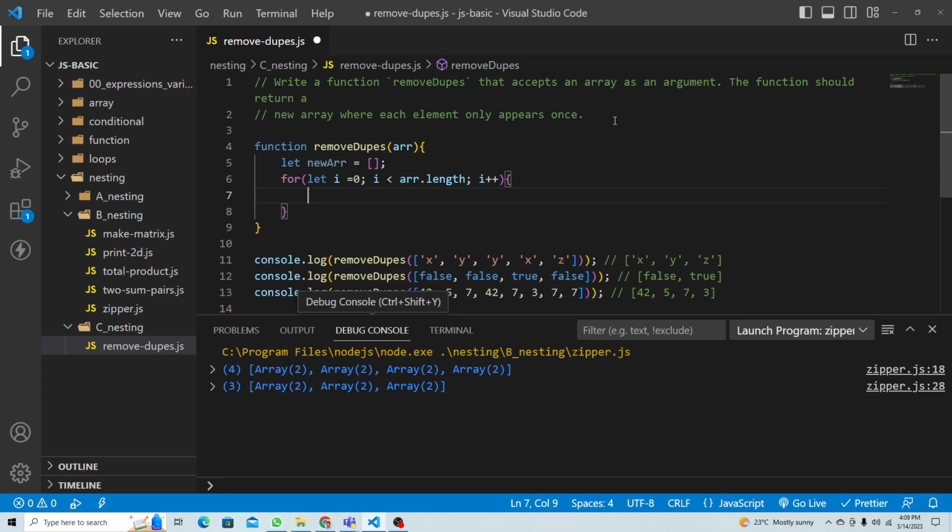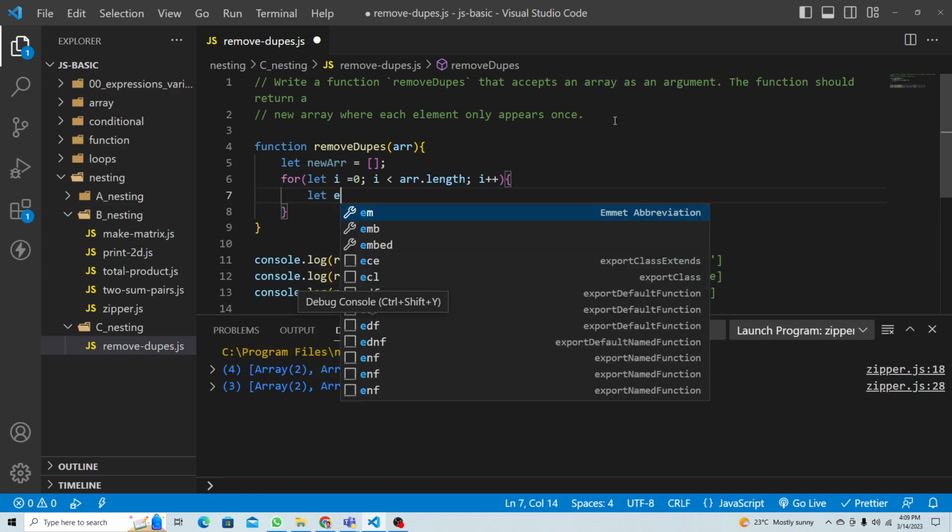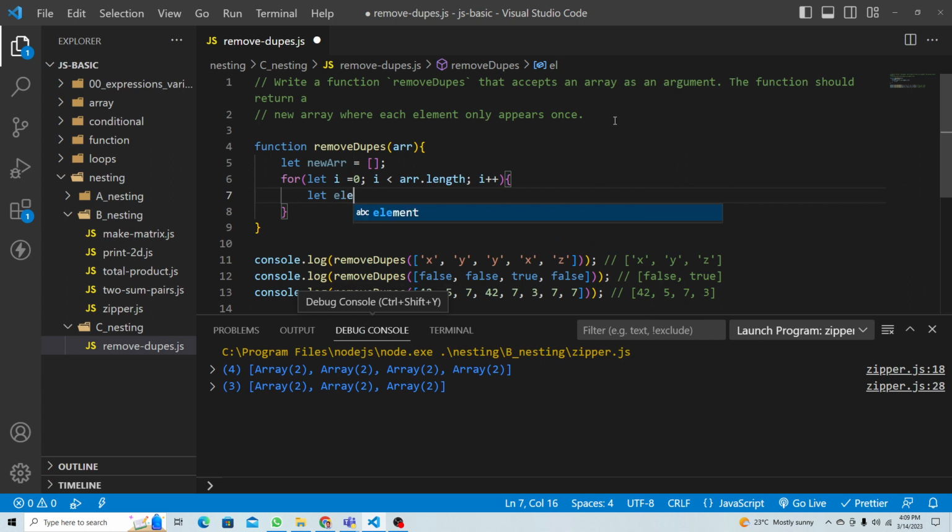Okay, so what do I need to do now? Let me think. Let's say element, or character, whatever it is. Element equal to array square bracket i. So this is my element. Let's say I have X now.